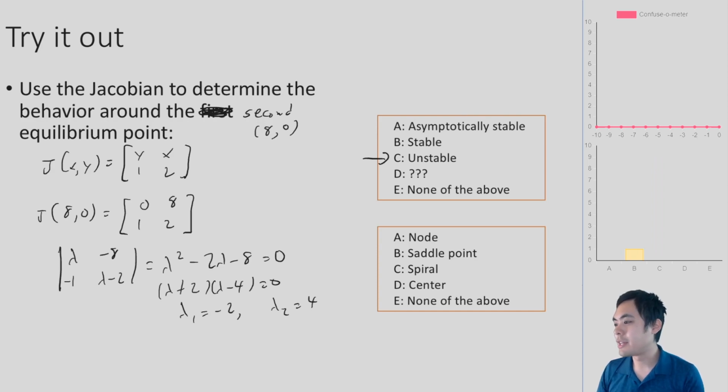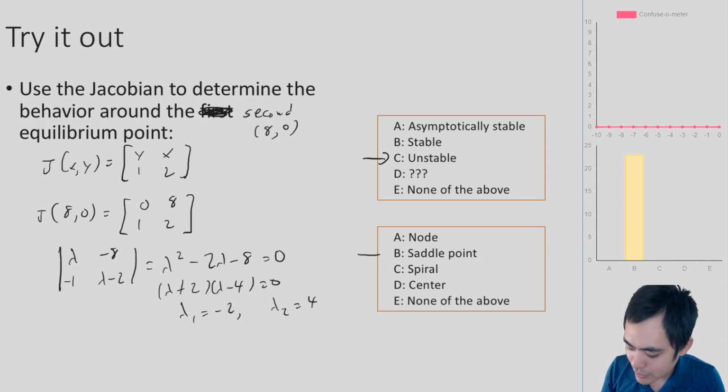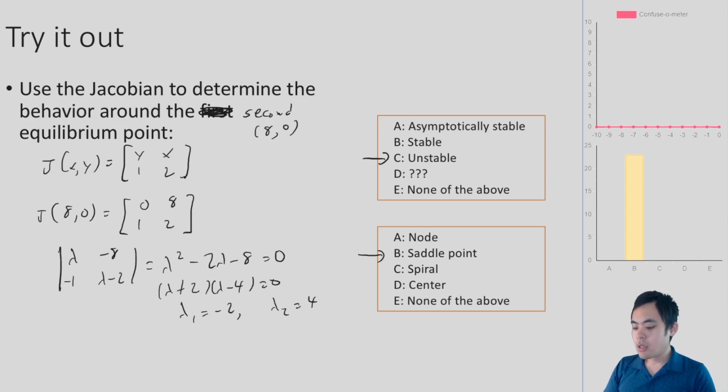Okay, that was a really quick answer. So yes, exactly. Because we have one positive eigenvalue and one negative eigenvalue, this is indeed a saddle point. Now, suppose I want to actually graph this out. That's a little bit more complicated because with a saddle point, you need to know which direction it goes in and which direction it goes out.